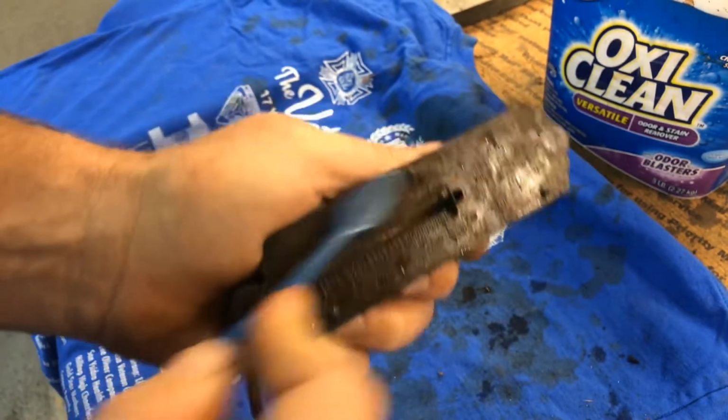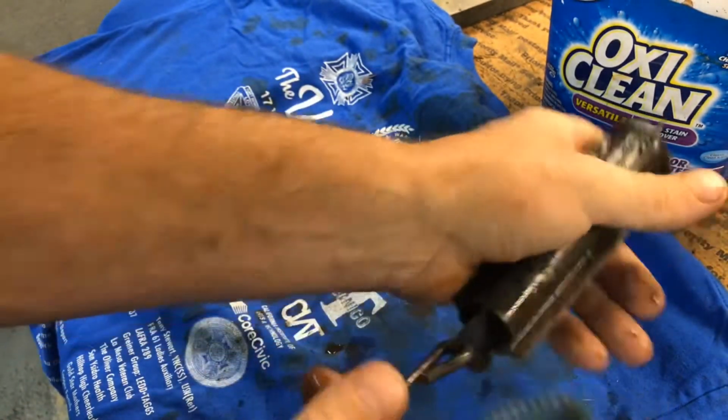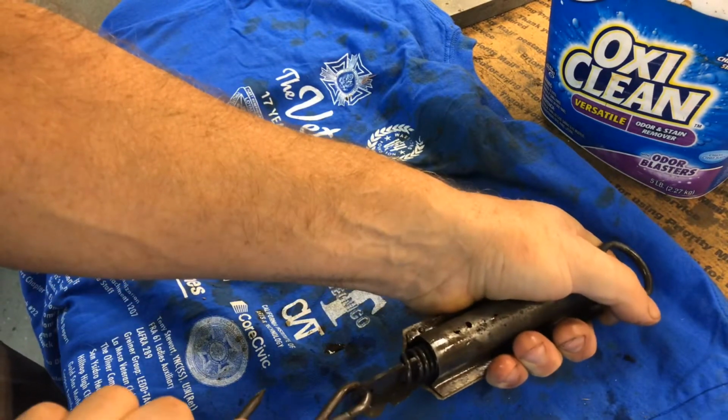I think this face might be brass. See that? Let's see if we can get the spring pulled out. Even the spring looks better.